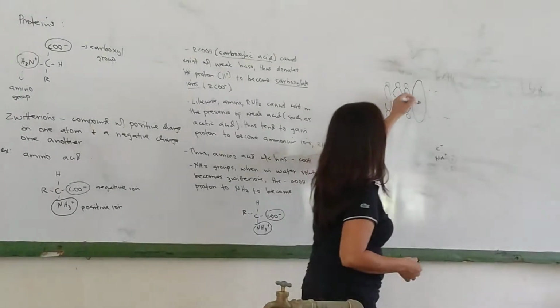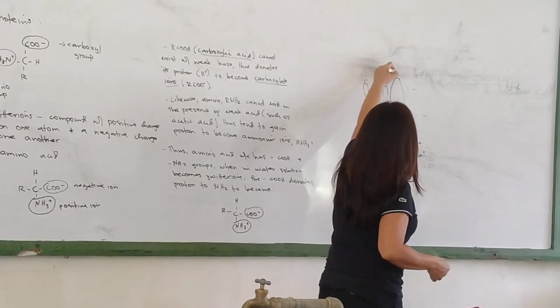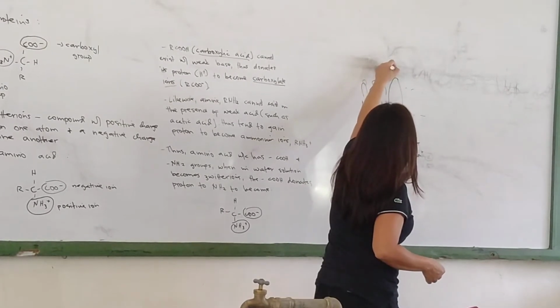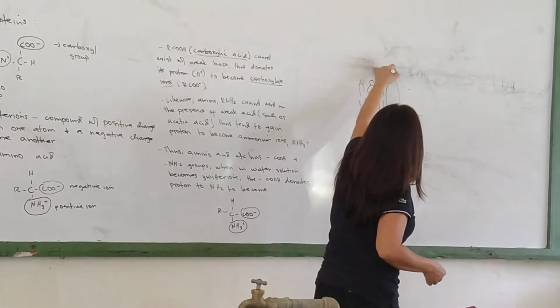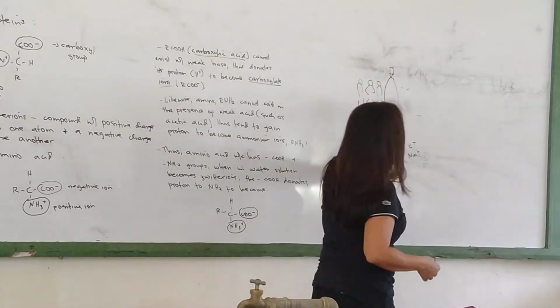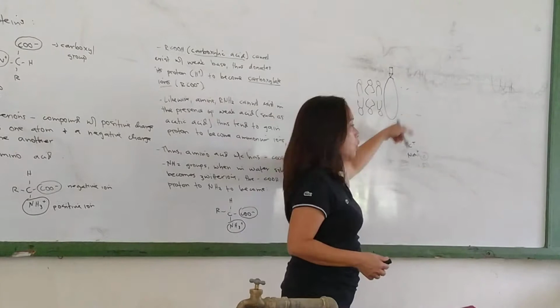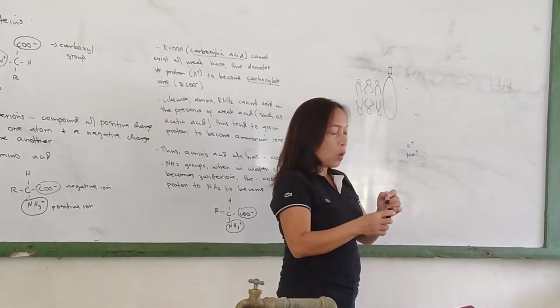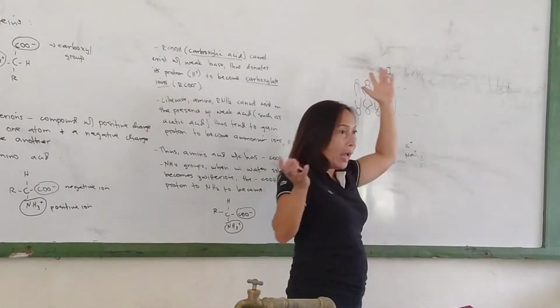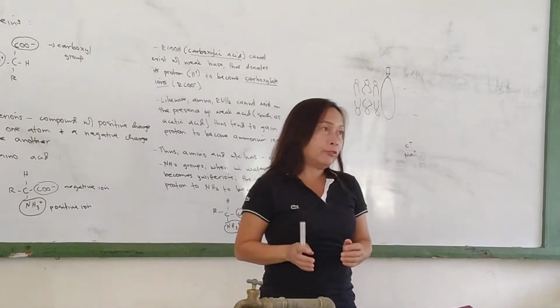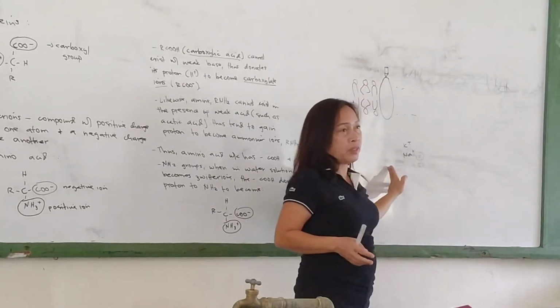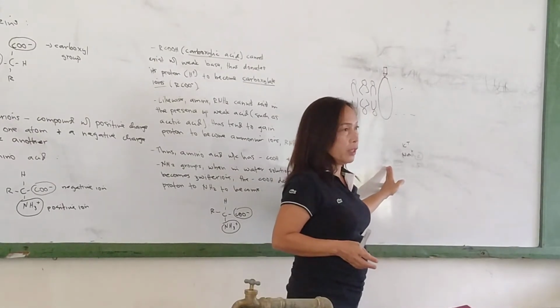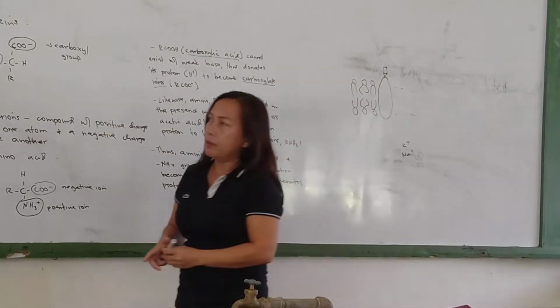Say for example, if this is our glucose transporter, now we have here the insulin hormone. It binds there with the glucose transporter so that it would be opened up for the transport of glucose. So the glucose could get into the cell for its metabolism. Okay? So you have here insulin, then you have oxytocin.